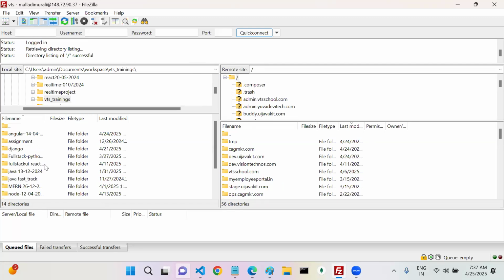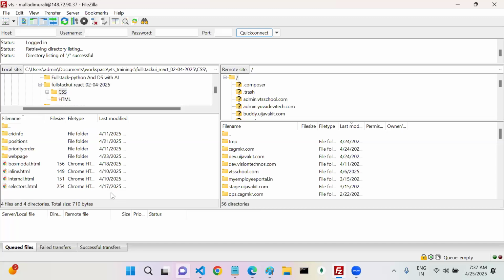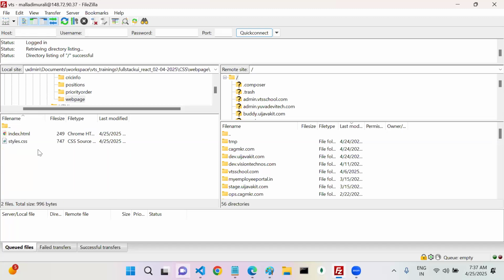In the local machine, we have a folder, and the CSS, and this is my web page. These files are on my local machine, and I want to move them from local to the server. A server is nothing but another machine which is never shut down. There is no downtime; it is up and running 24 by 7. Anyone can communicate with it if you have internet and know the address.